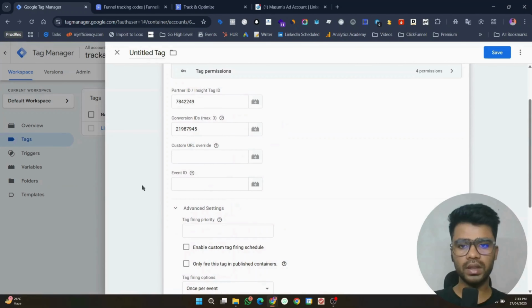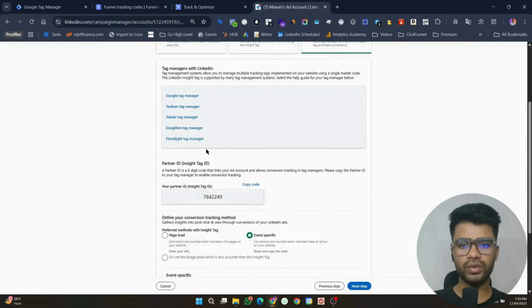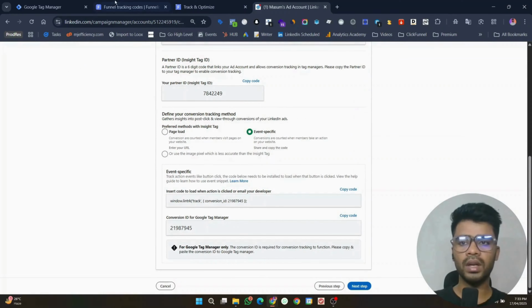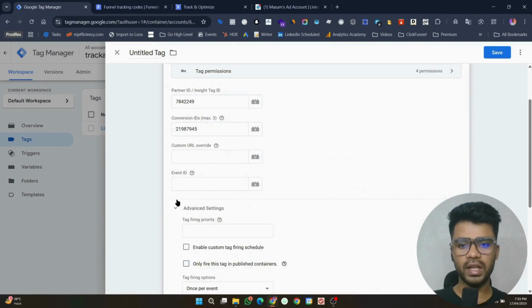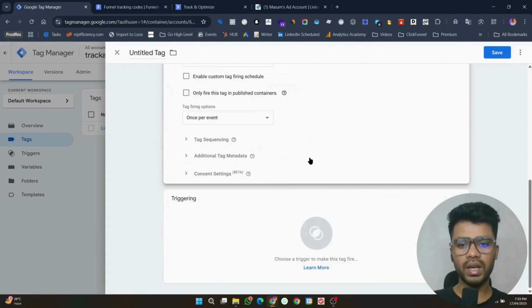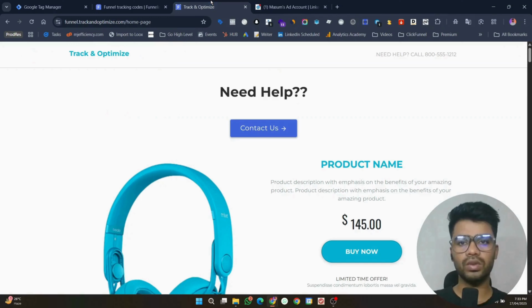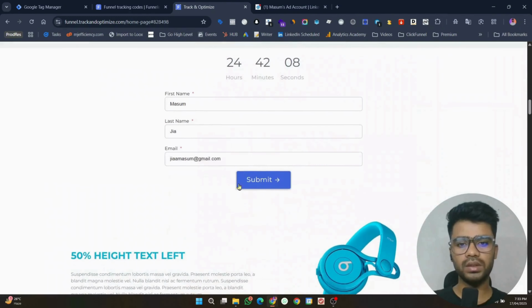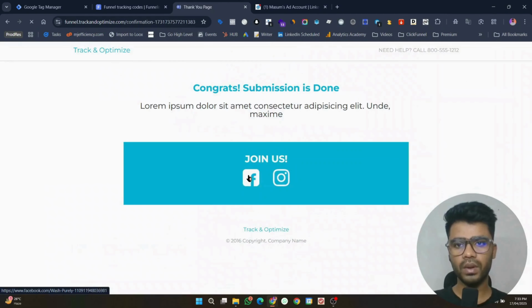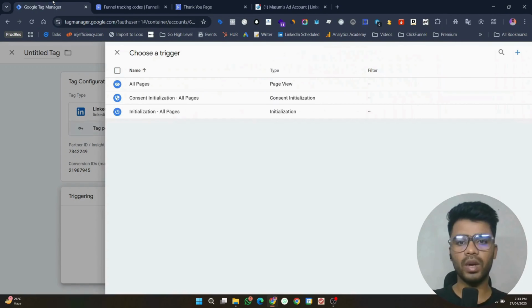So they are asking for our values. We are already passing that, right? You see, we already chose it on our event, so it will automatically capture this. So now there is nothing to do. Now we need to see when the conversion will happen. That means the form submission. So when someone submits, they come to here.